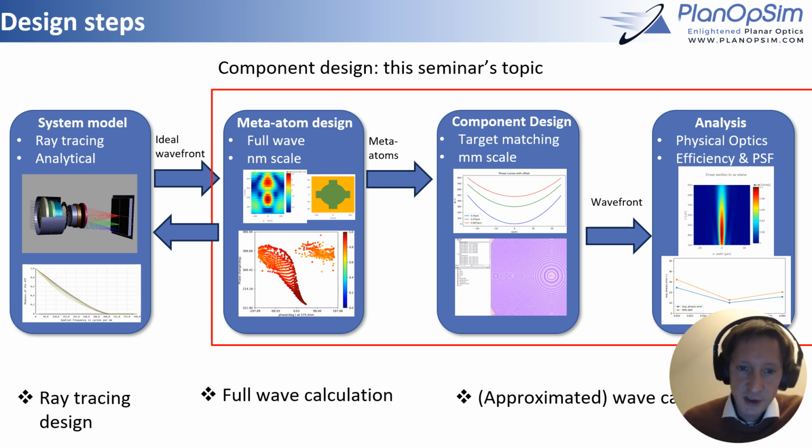So for that reason, once we have designed the nanostructures themselves, we go on to component design, where we use approximated methods from physical optics to be able to still design large area metasurfaces, not just design them, but then also analyze them, calculating their wavefront efficiency and so on and so forth, and interfacing that to manufacturing through PDKs and GDS files. And in this seminar, we will focus on these last 2 bits, the design of the nanostructures themselves and of the components.